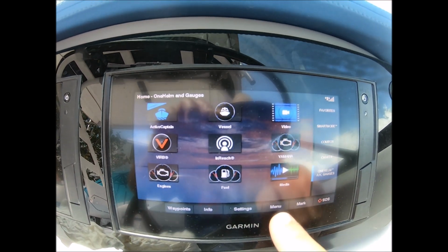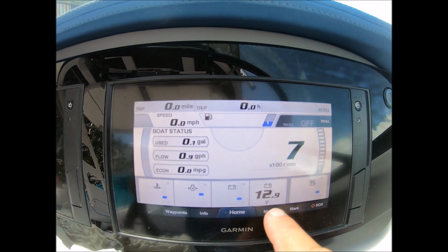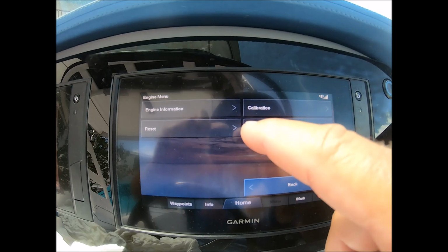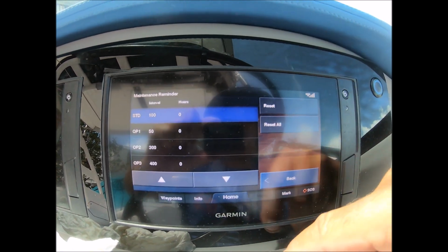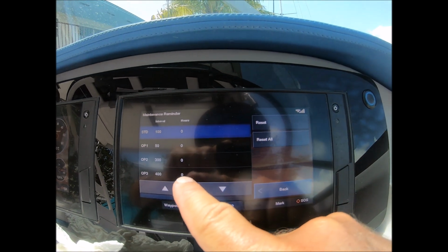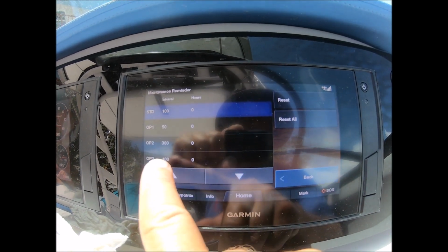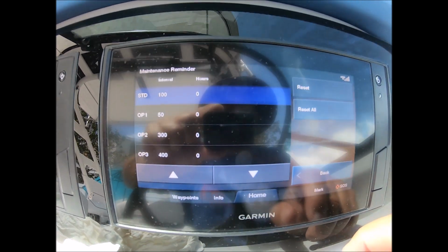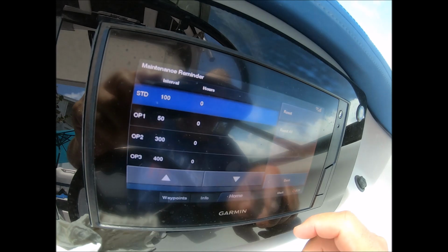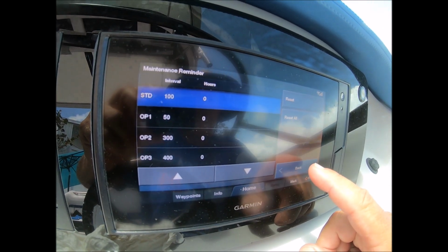So what you want to do is go to Menu, Yamaha, Menu, Engine Information, Maintenance Required, and reset these to 0. Now 300 should be my next one. So that's what you do.